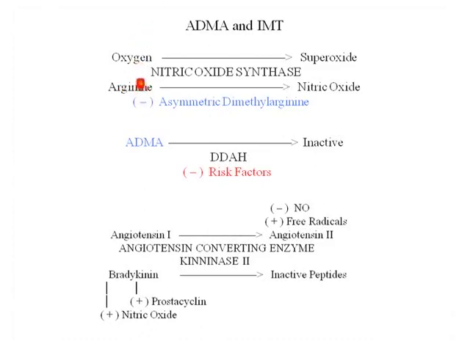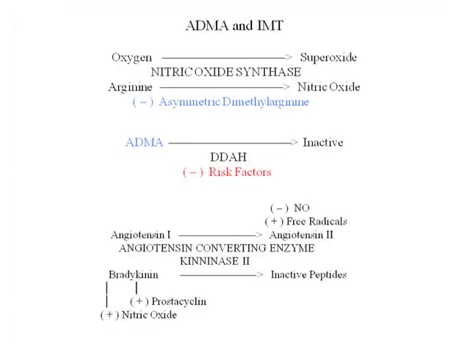How can we improve endothelial function in individuals with risk factors? We take up arginine from diet or supplements and convert it to nitric oxide. We want to make a lot, but we can't have too much — otherwise our blood pressure would be too low or we'd bleed because nitric oxide keeps platelets from sticking. So we need a control mechanism. We have ADMA (asymmetric dimethyl arginine), which is made at a constant rate and broken down by an enzyme called DDAH. It's the ratio of arginine to ADMA that determines how much nitric oxide is being made.